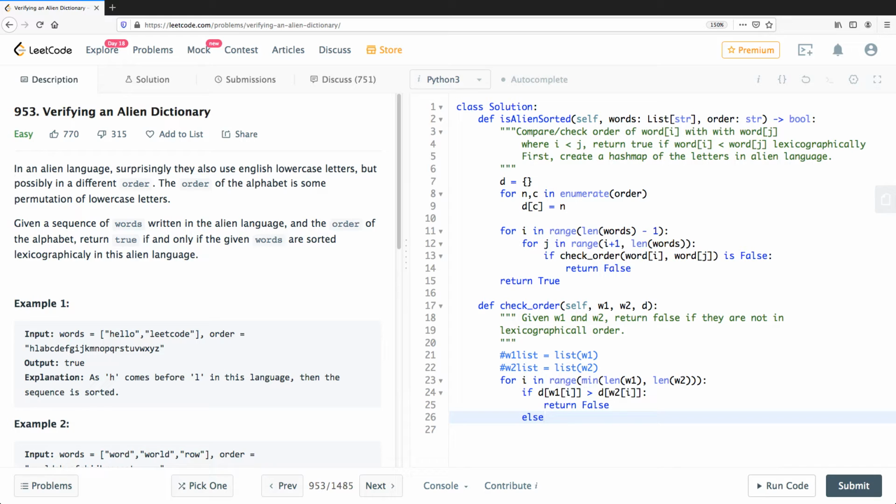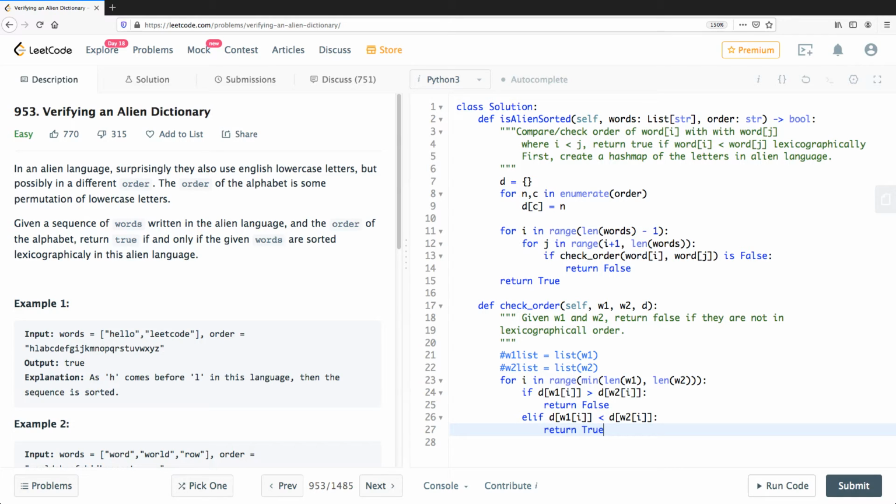Else if, this is again Python, so we have to keep that in mind. If they are less, then we don't have a problem. So else if dw1i is less than dw2i, then we basically return true.